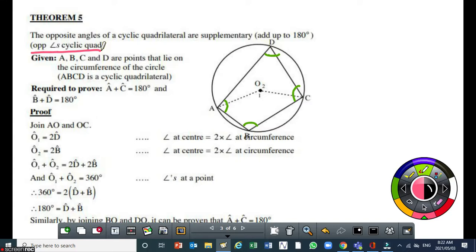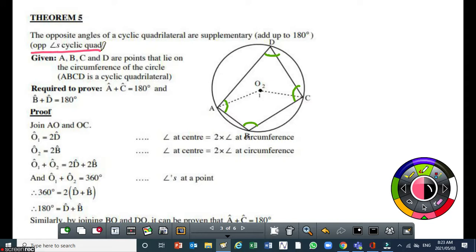Okay? If you want to show that the 2 opposite angles of a cyclic quad are supplementary, you write the reason just like that: opposite angles cyclic quad. Okay, I would encourage you to indicate that on your acceptable reasons. Just write theorem 5 so that you know where we are. Theorem 5. This is theorem 5 now. Okay? You turn the page, just write theorem 5. Alright?